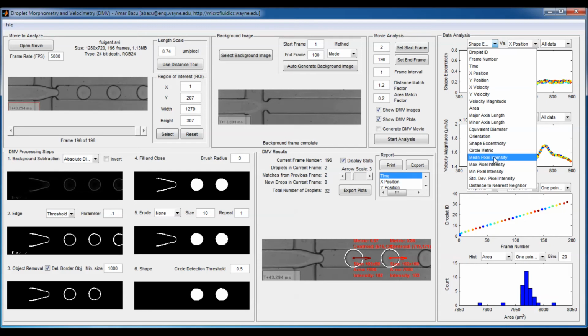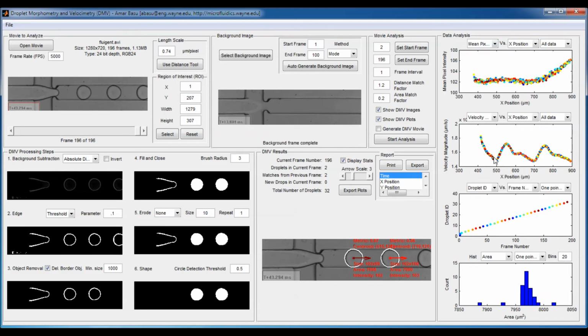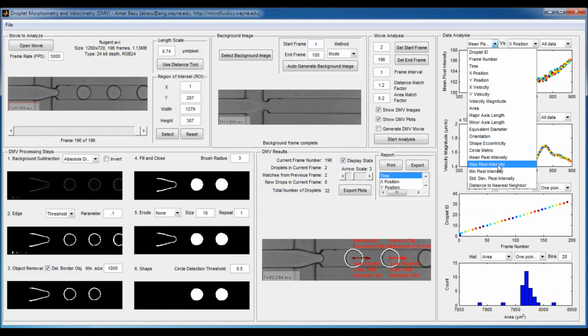Mean pixel intensity, you can click that here. This shows you what the average pixel intensity within this boundary is. This is also what's shown here. And if we plot this, we can see that the mean pixel intensity actually increases as we go towards the right side of the channel, probably due to some non-uniform lighting between these two sides. So it can actually pick up relatively small changes in the pixel intensity. So mean pixel intensity is the average pixel intensity within the boundary.